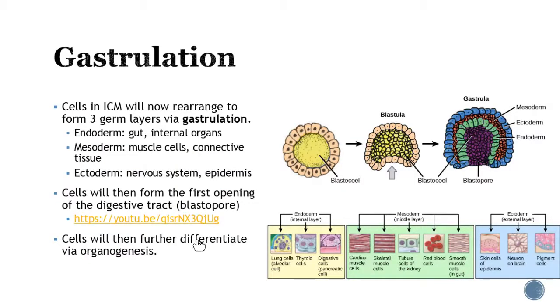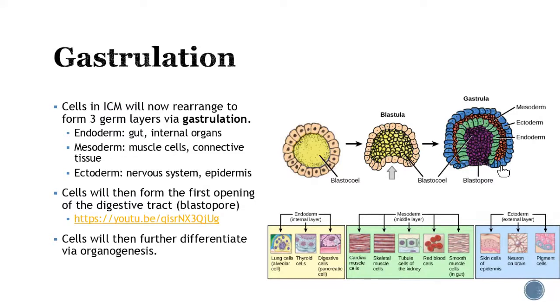Now, if you remember, I mentioned this when I talked about the animal kingdom and how we classify different ones, and we have the different layers of germ cells, and the process is called gastrulation. So eventually, what you're going to see is our cells develop into three germ layers, either the endoderm, mesoderm, or ectoderm. And it's all about position that determines what type of organ they're going to form or the type of cells that they ultimately will be.